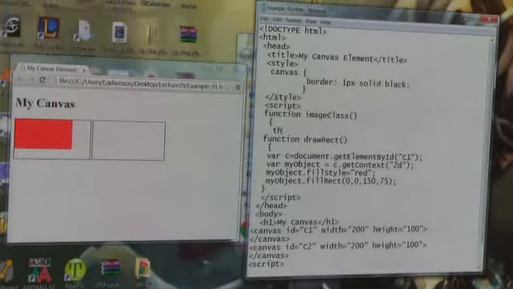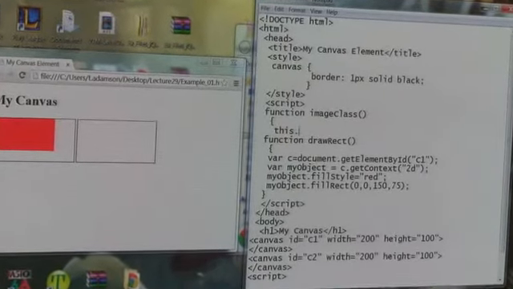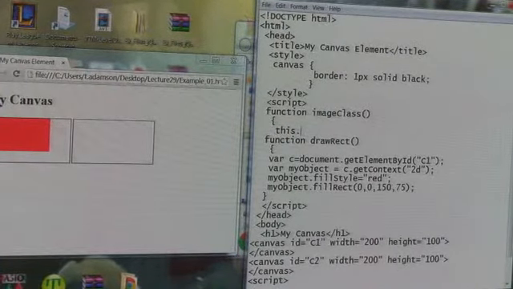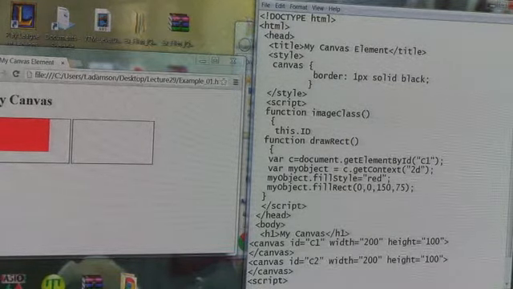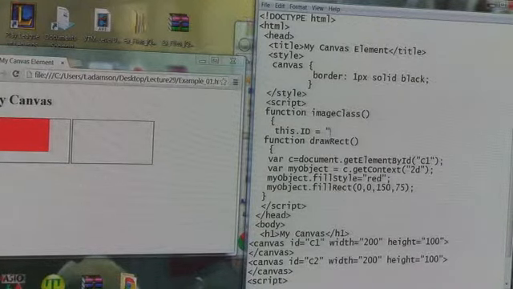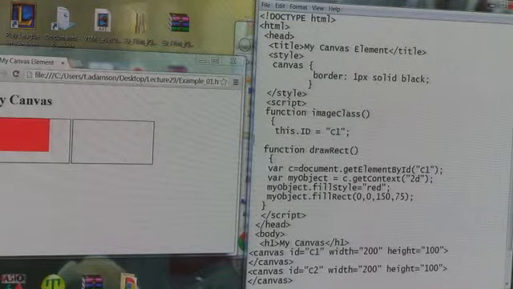And I'm going to call it this dot ID. This dot is reserved in JavaScript. And as soon as I do that, I've made ID a variable, and I'm going to give it a default value of C1 for canvas 1, okay? And you might say, wait a minute, what are you doing here? Just bear with me on this.